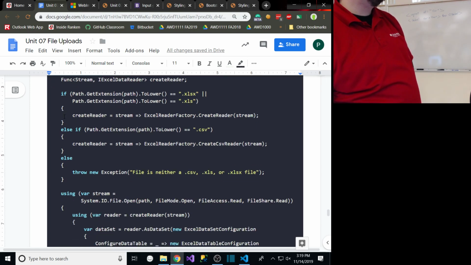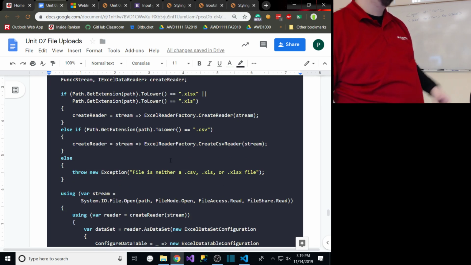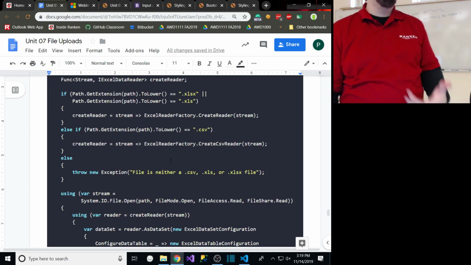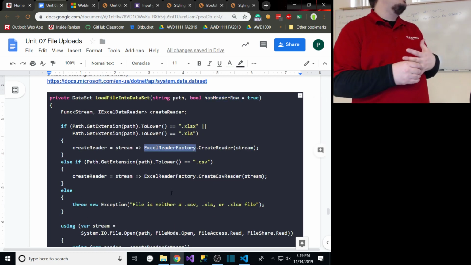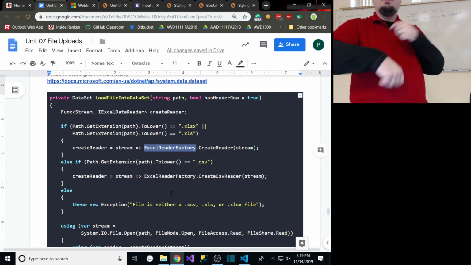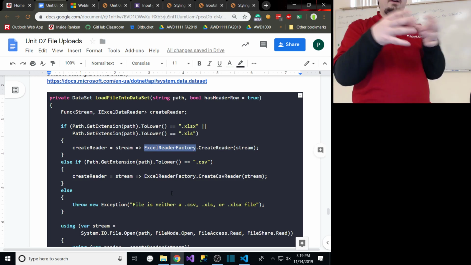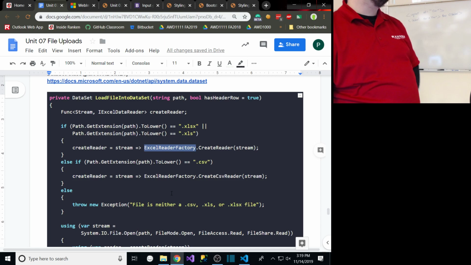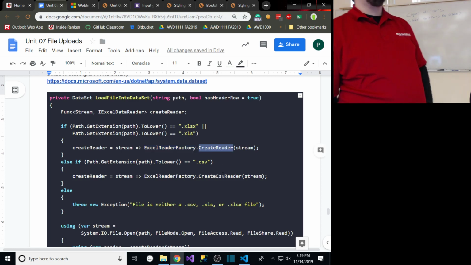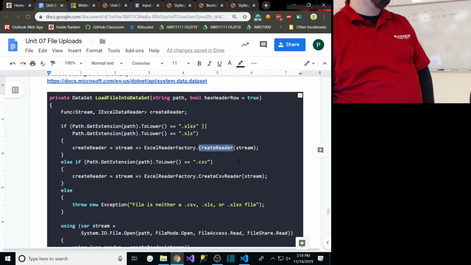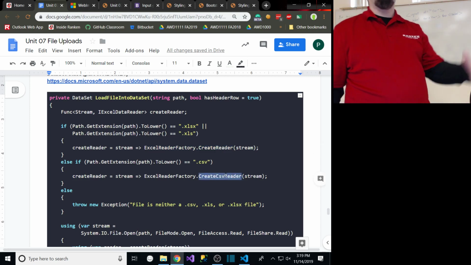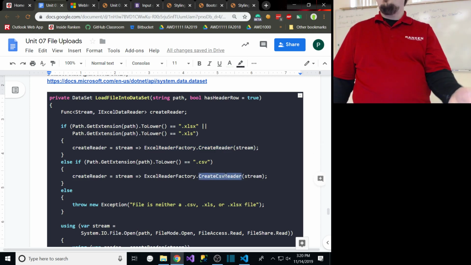So first we need to figure out how to create the reader. With this NuGet package, there's a class called Excel Reader Factory that actually creates the reader to read from disk. There are two methods on it: CreateReader gives us one that can read an Excel file, and CreateCsvReader gives us one that will read a CSV file.